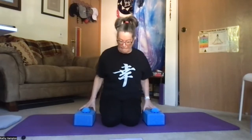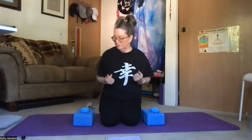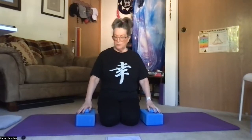We're going to go ahead and do the 6-point foot release or 6-point hand release with the neuro bowls. So what I like to do is something Caitlin had suggested, and be on my knees, the hero pose with the bricks. You can be cross-legged if that works better for you. I just find this works for me. Let's start by flexing our hands, our fingers, and just see how they feel. And then we're going to do that again afterwards and see if there's a difference. So we've got the neuro balls, one on each brick, and you can use therapy balls if you choose, if you don't have a neuro ball.